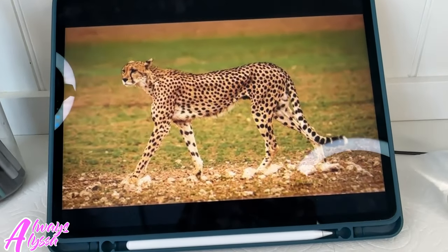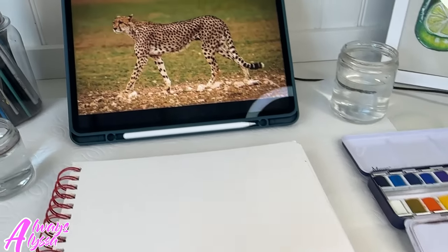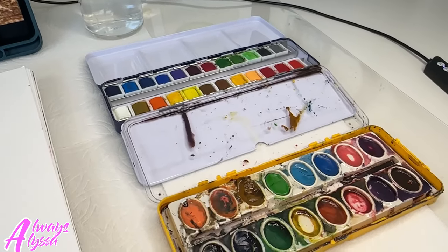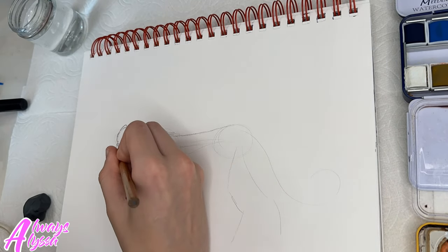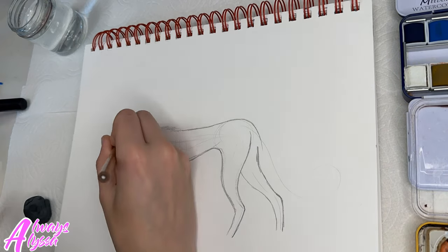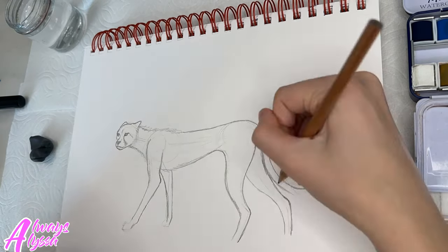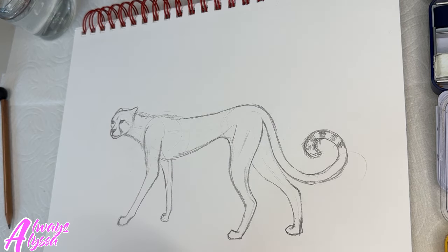You might have noticed this cute little cheetah — I decided to use this as my reference picture. You might be wondering, well, there's only like two colors on this animal, so how am I going to show off all the colors? That's why I decided to do it in a Lisa Frank style where it's super colorful and I use almost every single color in the palette. I thought that was a really good idea, not only because I love color and rainbows, but also because it'll really help show off the color and quality of the two watercolor palettes. Time to start sketching out the cheetah. I've finished my sketch and now I'm going to find a middle point and put tape so I can begin to paint.